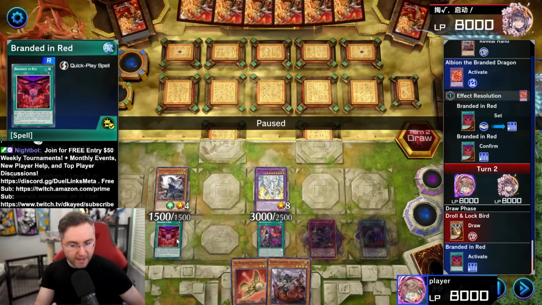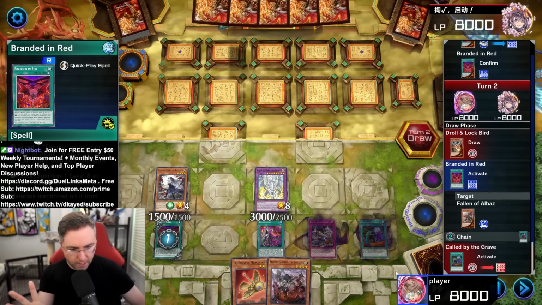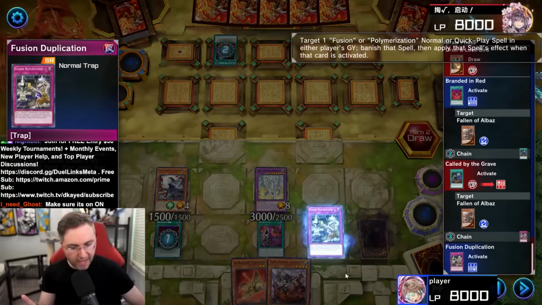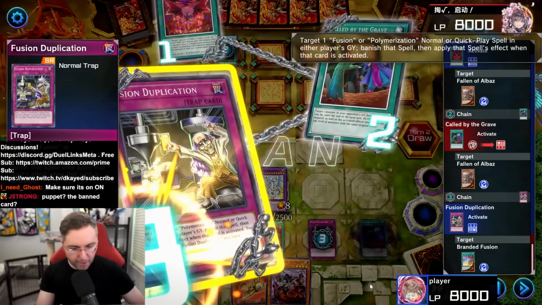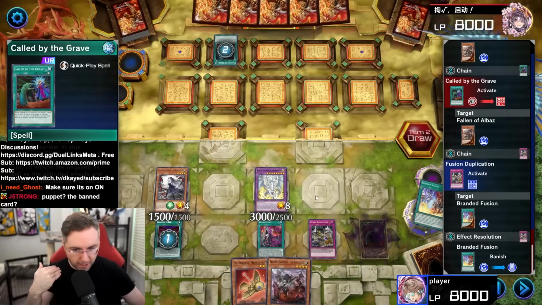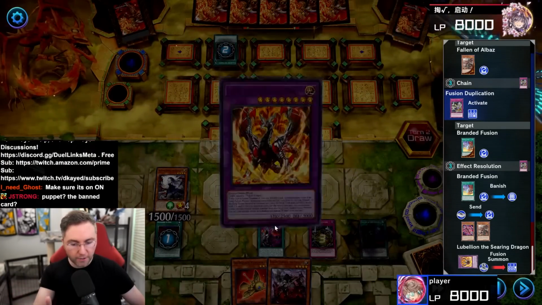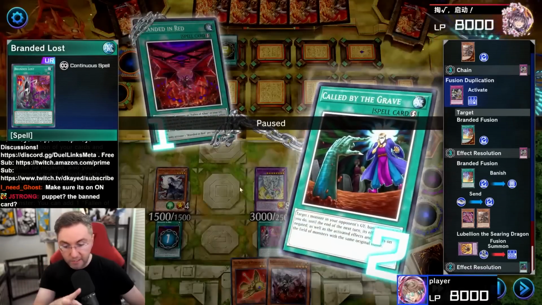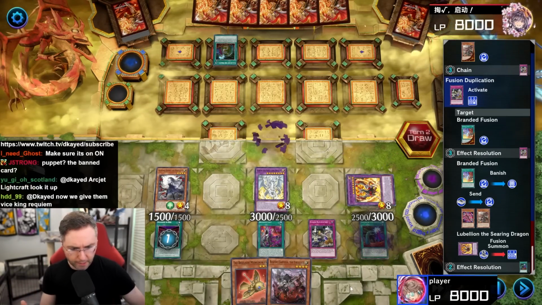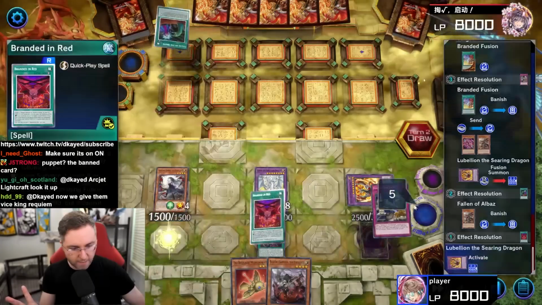So if this Branded Red resolves, they cannot respond to you in any way whatsoever. So we're going to grab the Albion, but it also just baited out a Call by the Grave. So instead, I'm going to Fusion Duplication. Now, there is a situation where you want to be setting up your puppet summon onto their field or making any plays whatsoever while you're under the protection of the Branded Lost. And this is an instance where we do not have the protection of Branded Lost. We're not protected. So we are going to get fingered here, and then we're going to be triggering the Quem.